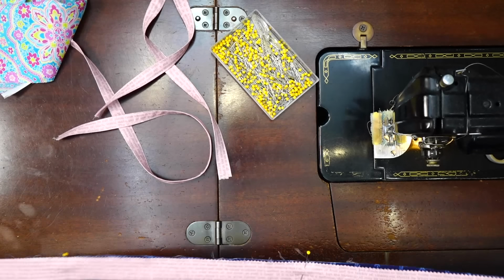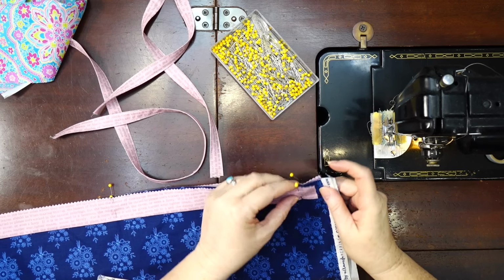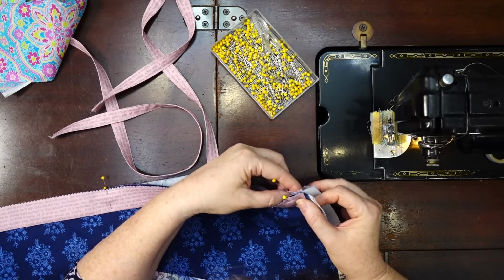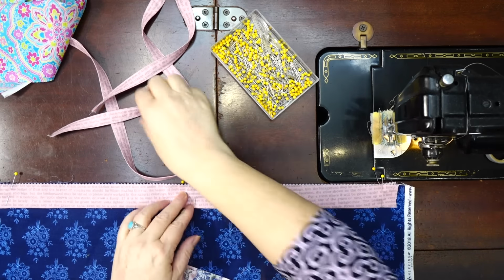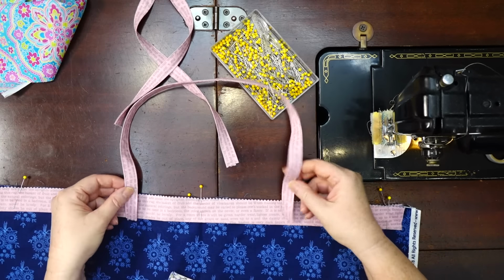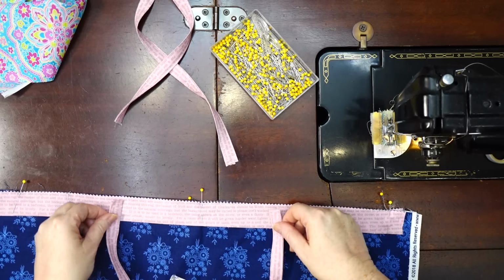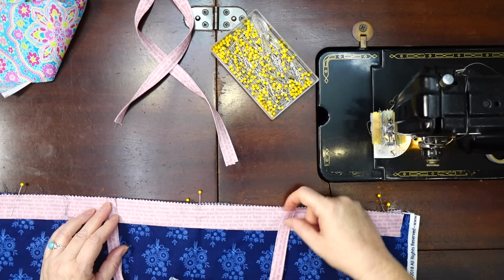Right now, what you're going to do is fold over this work. You're going to fold it in half, from the cut edge. This doesn't have a selvage, right? So you're going to line up your cut-off selvages. And there we go. You're going to put this in about halfway. Now you want them to look like that, not twisted or anything like this. They're just here, and you have about the same width.